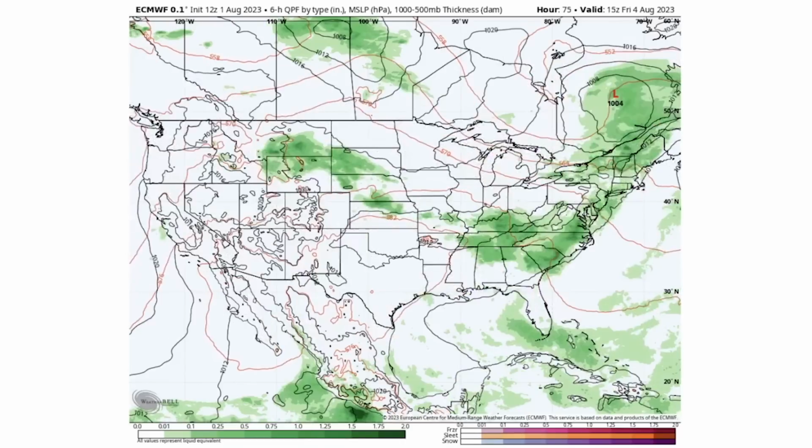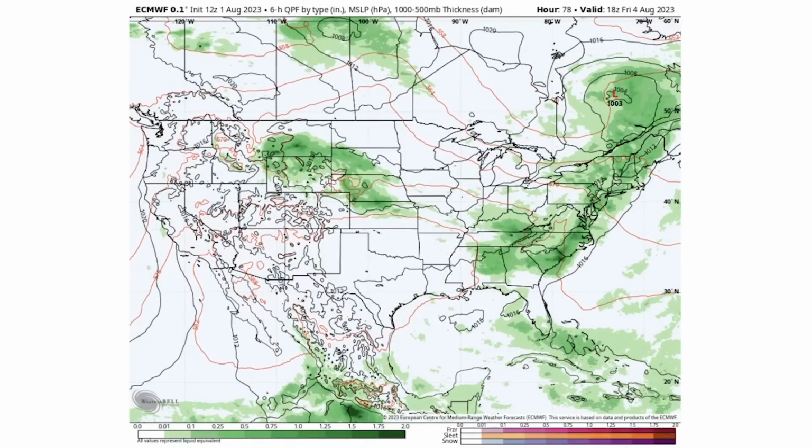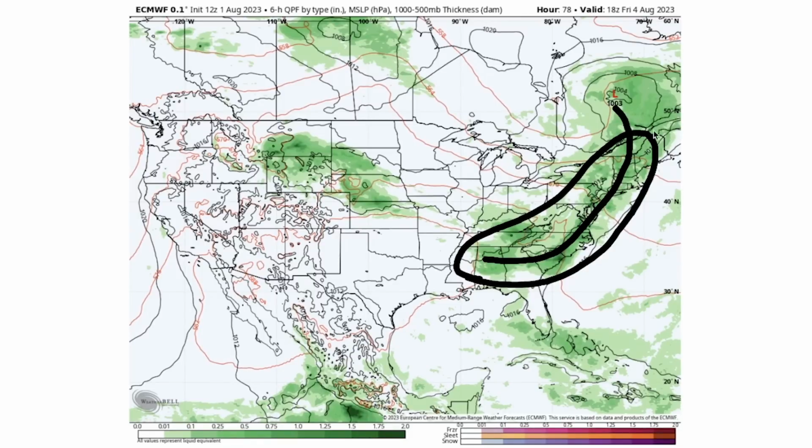As you can see, we reach in towards Friday here on August 4th, and we can see plenty of thunderstorm activity along this cold front here that we see develop all the way into the deeper south and then extending up the east coast here until it attaches with this low pressure system here, which is located over eastern Canada. So this is going to be a little bit more of a linear storm mode. Definitely going to be some heavier thunderstorms along that line that I drew here. Certainly one of the first more cold front type systems like this one, at least, that we've seen in a while. And it definitely looks to happen in a very big way.